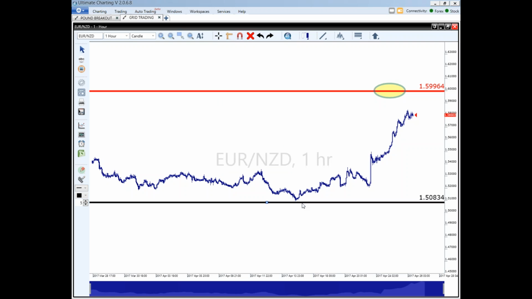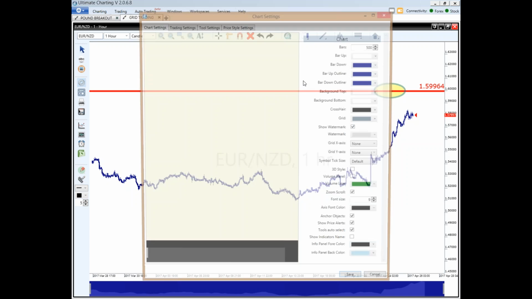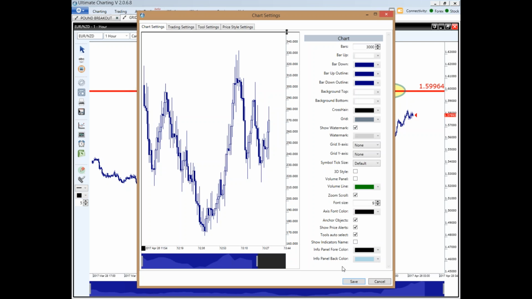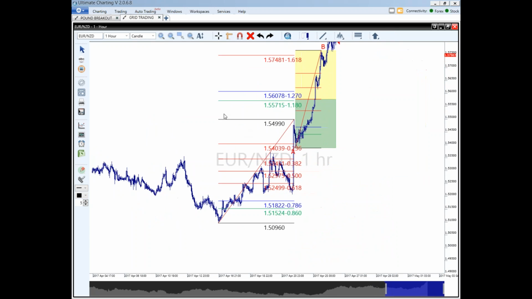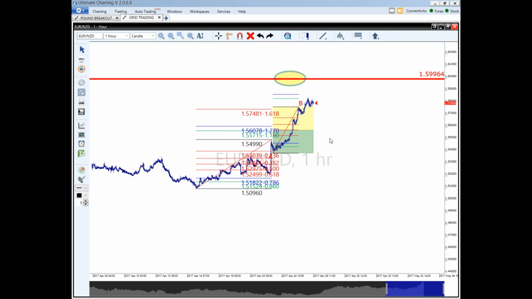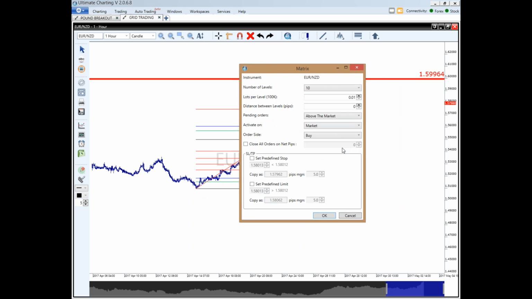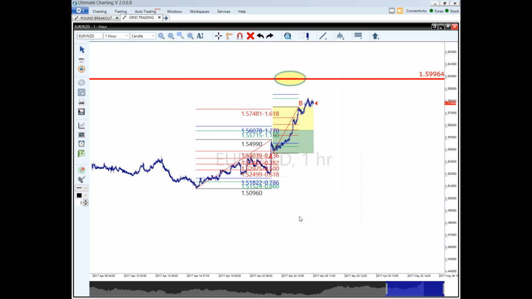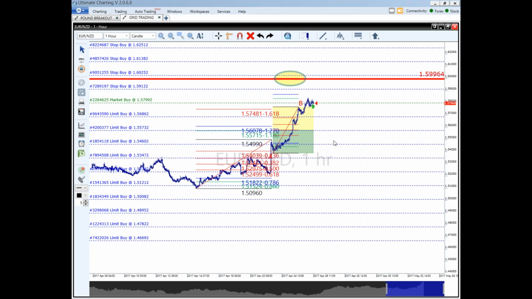113. So let's go back to 3,000 bars of memory to get our Fibonaccis back on there, or however many bars of memory you have that'll allow you to see your analysis, which is right there. And now we're going to begin to implement the levels of 113 pips. So we open up the matrix, put some levels on there. 113 pips on both sides of the market, buying, and I want to get closed out right there. So I want to be closed out on 113 pips. Click OK, and now the levels are there. Simple as this.